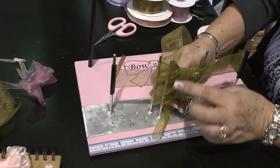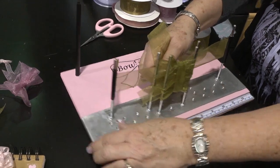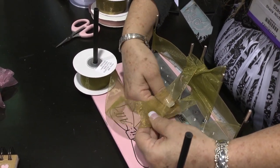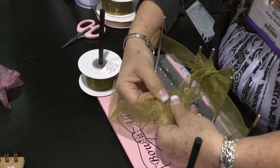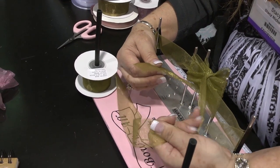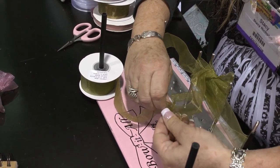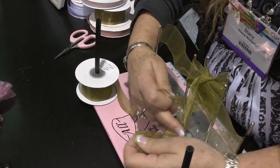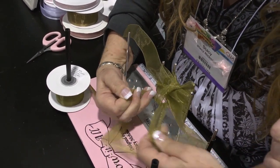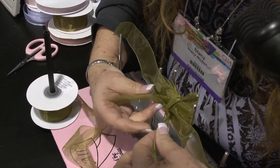Take it over the front — you're always looking at the front of your bow so you can see what your bow is going to look like when it's done. Then you take it under and back to the back. Bring them in even. I like to take my bottom one and just gather up a little bit on that bow. You always want to have that cut ribbon in your right hand and the working ribbon in your left. You just make a big loop just like you're tying your tennis shoes, come up and go through the loop. It's called our locking C technique — there's a C right here, and if you can see that C, you know you're on the right track to get that knot tight.